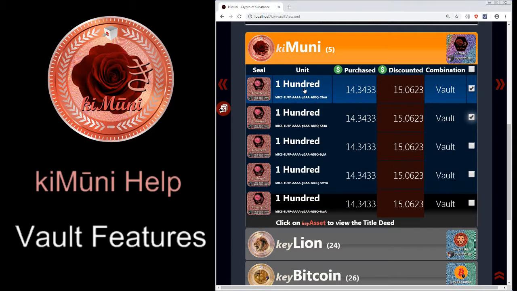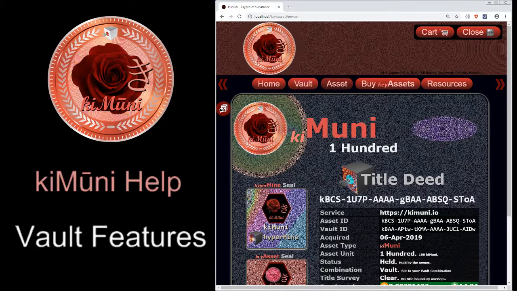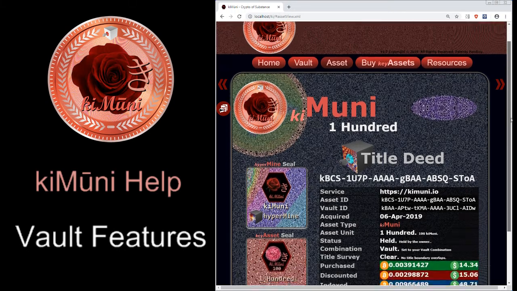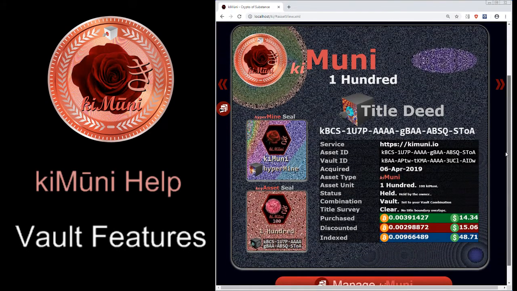Let's take a look at one of these, and let's go to the 100 kiMuni. By clicking on it, we get to see its title deed, and the title deed contains all the important information about this particular asset. Also, you see the title deed seal and the location in the hypermine that this seal is located.